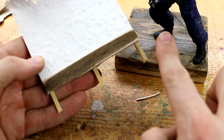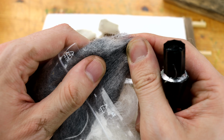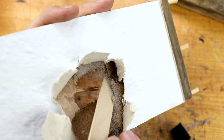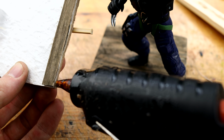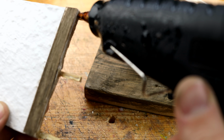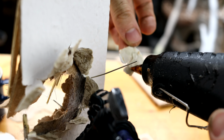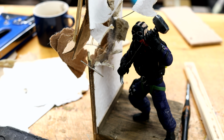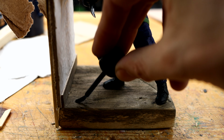We also have this baseboard attached to the wall, and now let's take some wool, just a little bit, to pretend this is dust coming from the wall while he is hitting the wall with a hammer, just making it a little bit more dirty, and then we can glue the wall to the wooden plank. And maybe we add some more flying, shattering pieces from the wall, because it should look quite authentic.